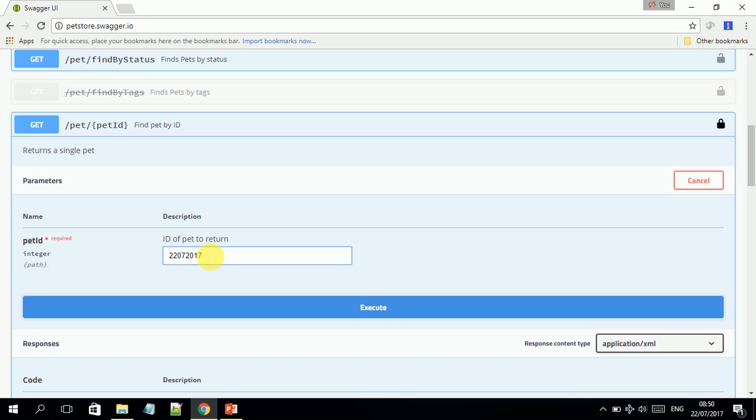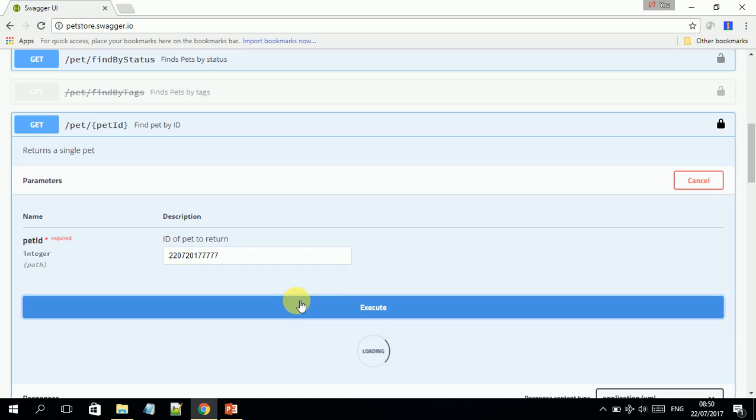Now in negative testing, we give a wrong value and try to identify whether it will fetch any information or not. For example, we don't have any such ID added. I click on Execute.